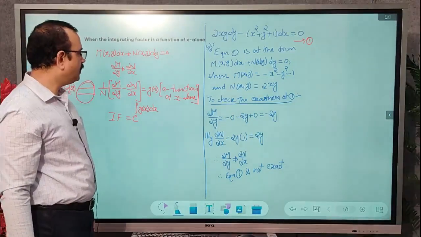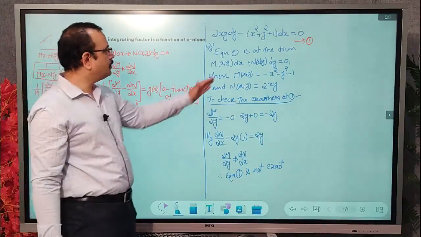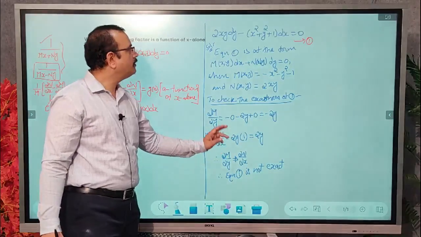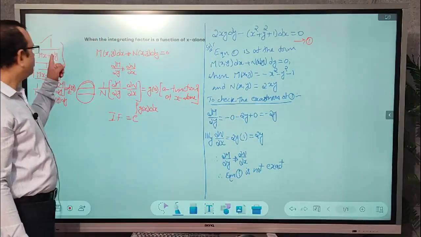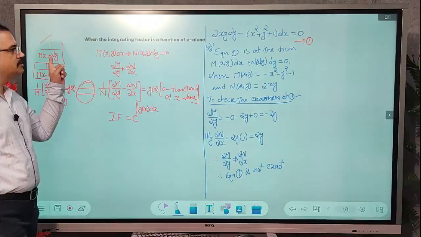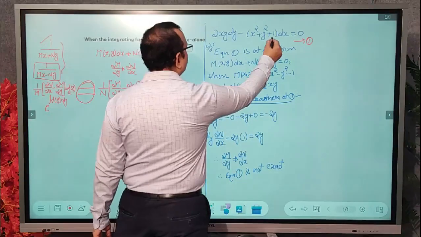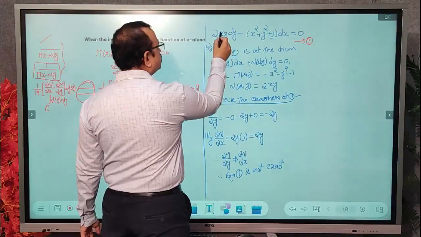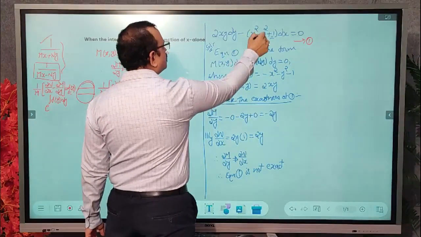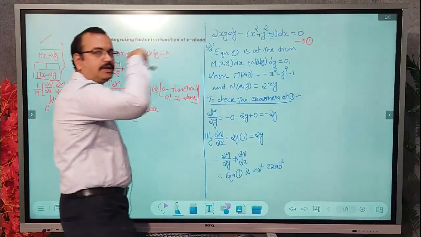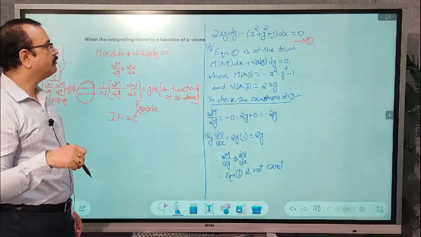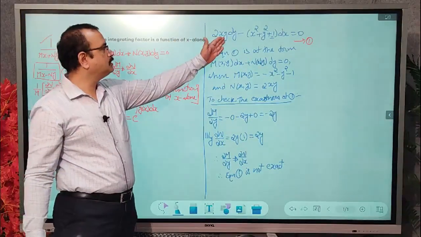Okay, now we will check one by one. So equation 1 is not exact. So now what we have to check? So first case is whether it is homogeneous or not, we have to check it. So the given DE is not homogeneous because here we have the term 1. Otherwise here the degree is 2, here also degree 2 and here also degree 2, but for this term 1 the degree is not 2. So therefore this one is not a homogeneous DE.